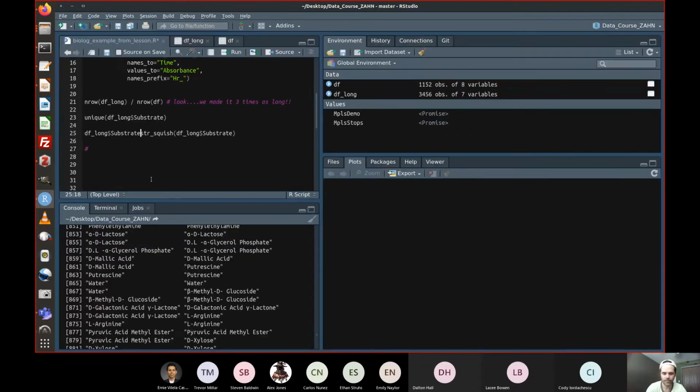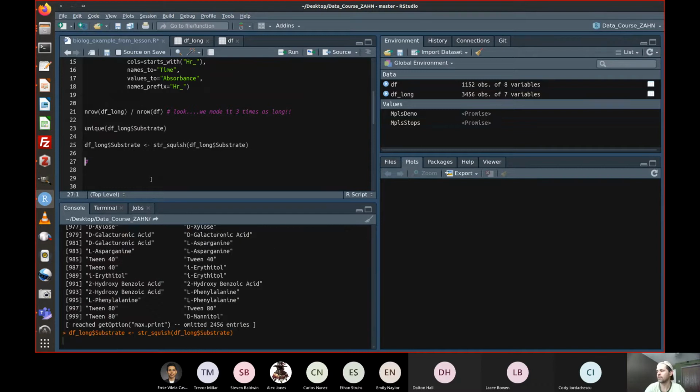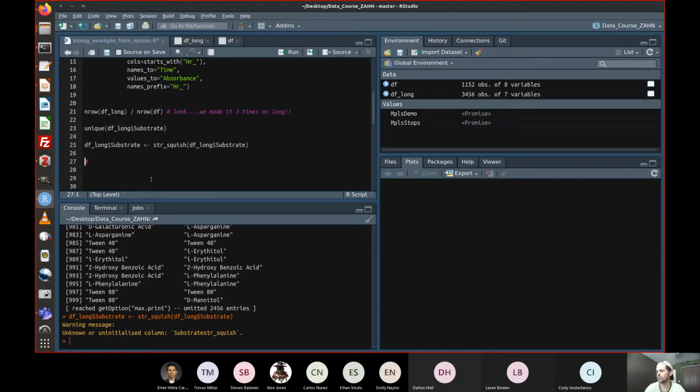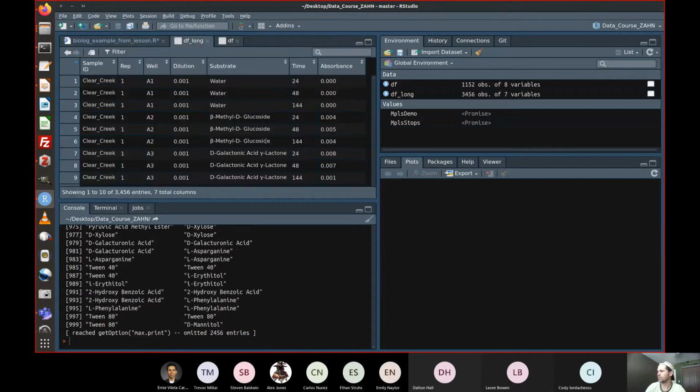As the string squished version of df_long substrate. Okay.